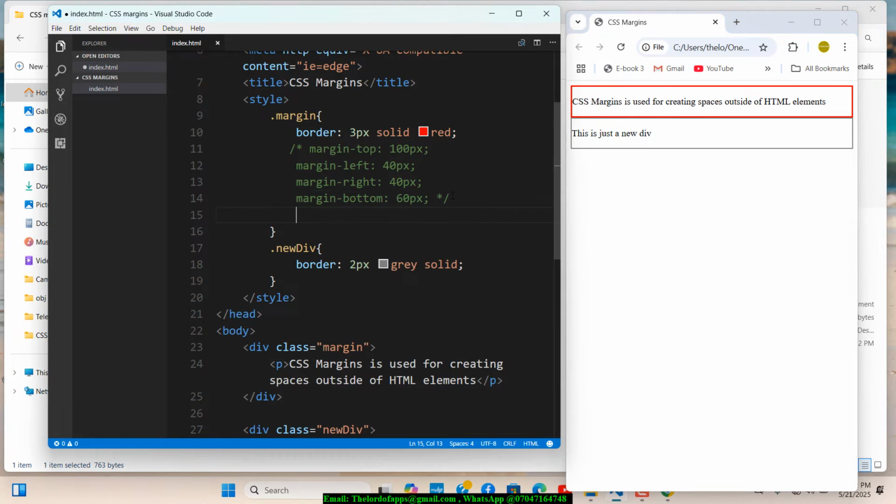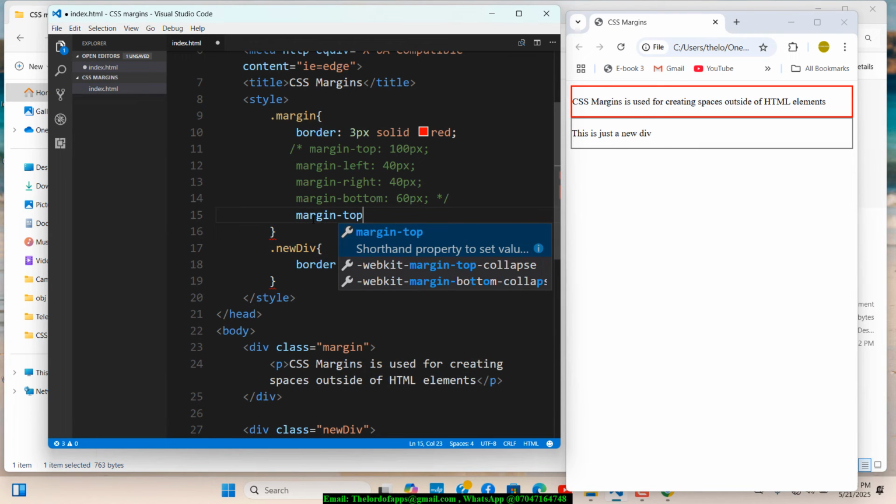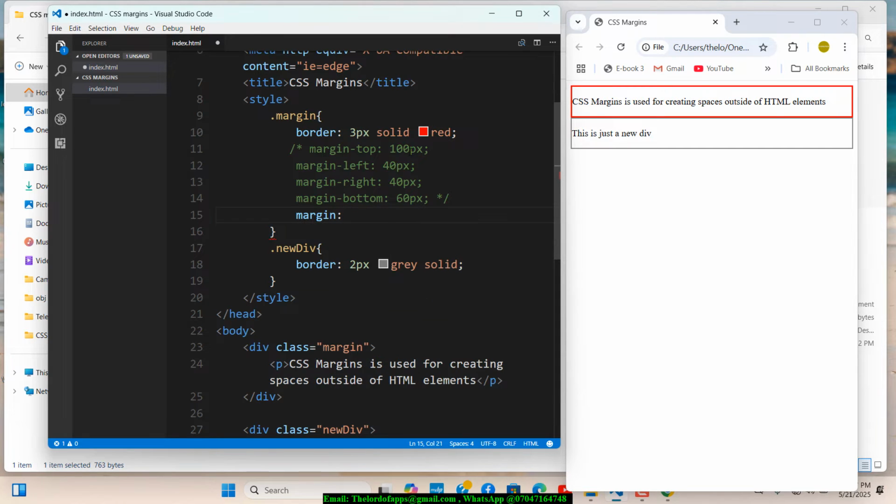That's cool. So if we want to make use of a shorthand, we should do margin right here. And instead of doing something like margin top or margin left, we're just going to stick with margin. And then we can specify the values we want in here. Let's say, for instance, we're going to use 3 values. I'm going to pick this for the margin top and paste that right here. Then for the margin left and right, we are using 40 here, right? So I want to copy this, then put that right here. And for the margin bottom, it's actually 60. So I copy this and put that right here.